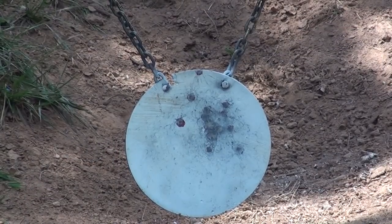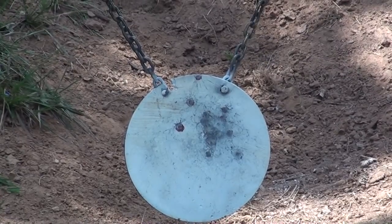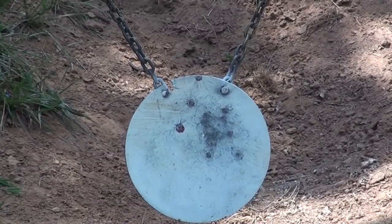There's a little bit of preliminary accuracy testing just offhand here at close range on the plate. It definitely shows a lot of promise. It's not really stringing them or throwing them into an odd group like I'd expected it to.